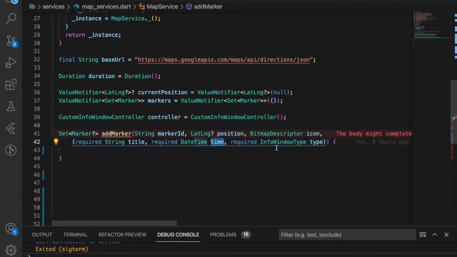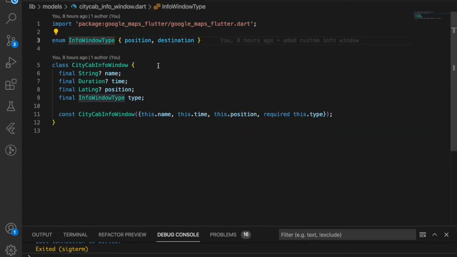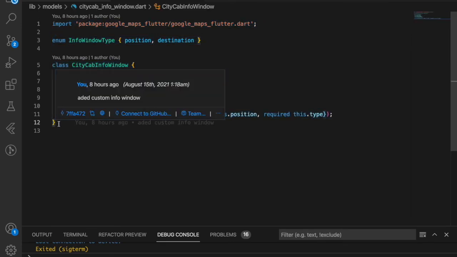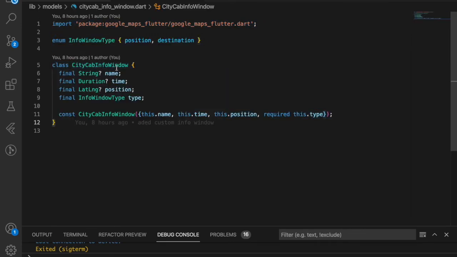And also we use the info window type. So we actually create a class here called city cab info window, that takes the name, the duration, which is the time, and the lat and long position, and the info window type, which is position or destination.